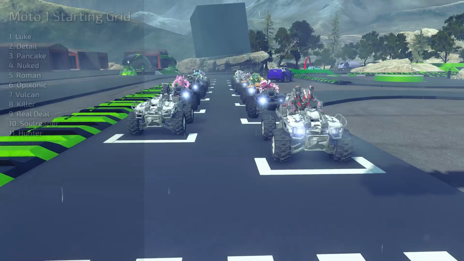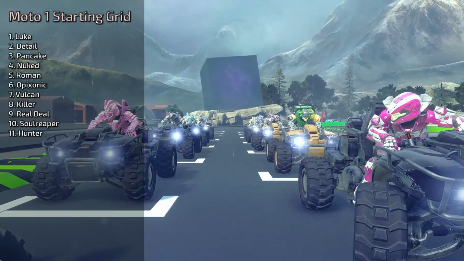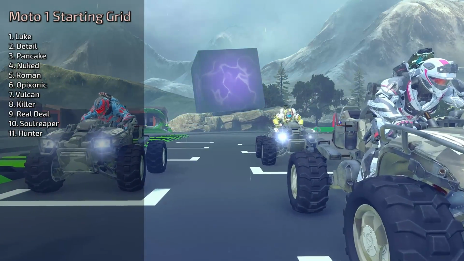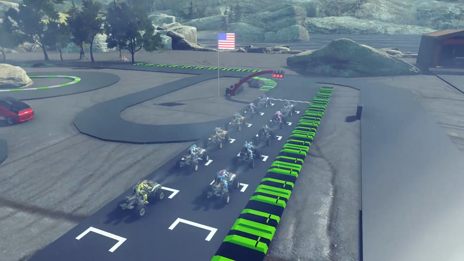Let's go through the starting order. We're going to have Luke in first, Detail in second, Pancake third, Nuked 4th, Roman 5th, Opix 6th, Lay on the Horn, Vulcan 7th, Killer 8th, Real Deal 9th, Soul Reaper 10th, and Hunter 11th.